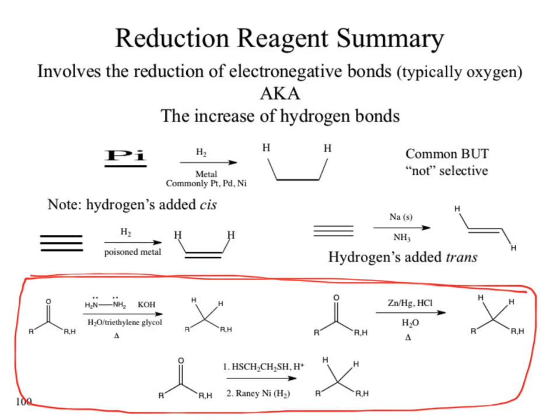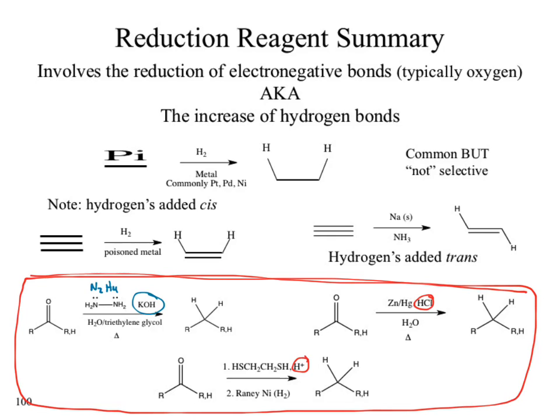Those three reducing agents are the big ones that you need to remember. And it's recognizing how they differ from each other, because the reason why they differ is why you would use one over another. So the big difference is, again, KOH is a base, H plus HCl. So our Wolff-Kishner, or the hydrazine, or the N2H4 reaction in the upper left, is the only one that runs under basic conditions. The other ones run under acidic conditions.